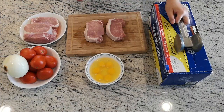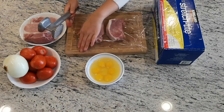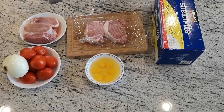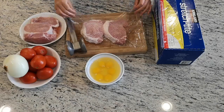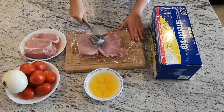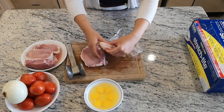So first you want to prepare a few slices of thick pork chop. So today I prepare 6 pork chops. And then you need to use the saran wrap. And then you can start tenderizing the meat by pounding it. The reason why I use the saran wrap is to avoid messiness.